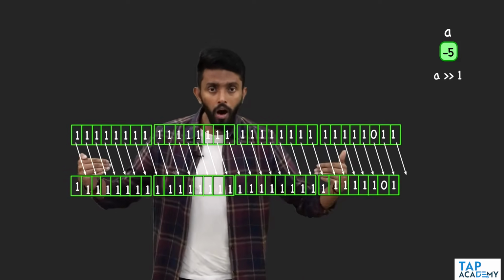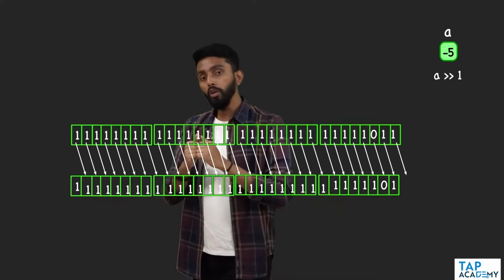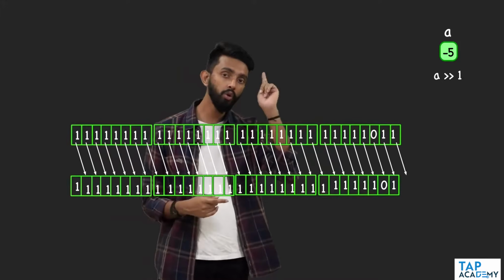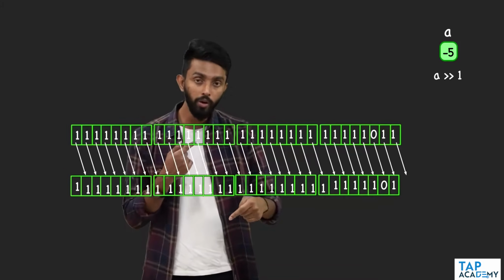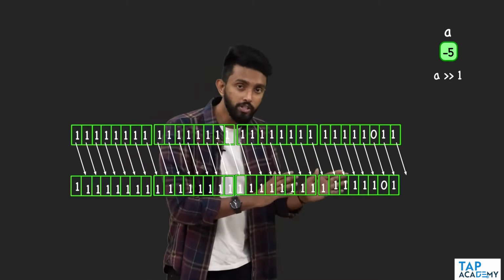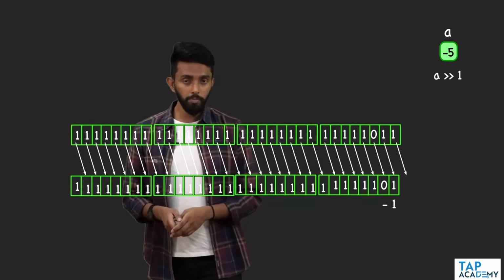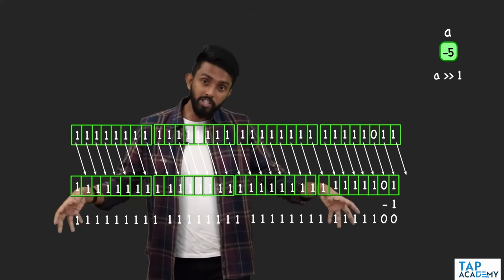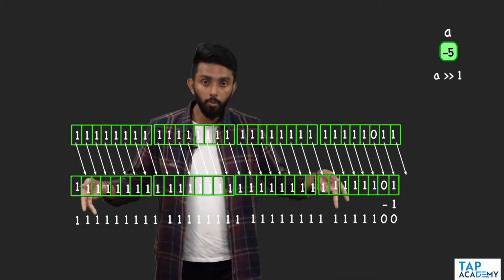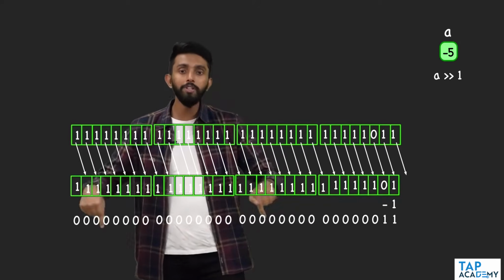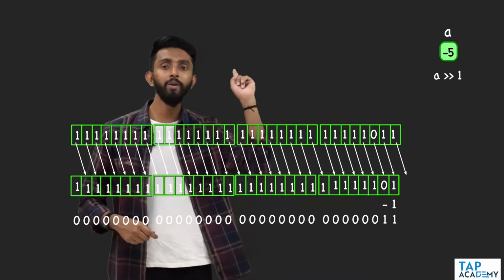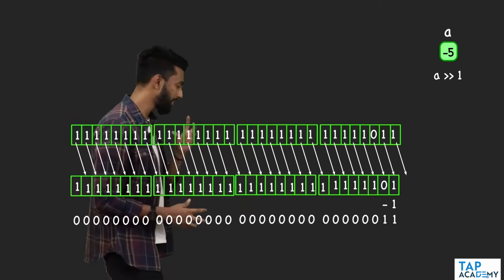Sir, how do I undo the 2's complement? What you did, do it in the reverse manner. For 2's complement, first you did 1's complement, then you added 1 to it. Now reverse you go, which means first I added 1, isn't it? Now I will subtract 1 from it, -1. If I subtract 1 from it, this is how it will look. Now 1's complement you remove, which means you have to flip the bits. If I flip the bits, this is how it will look. And you can see the last 3 bits is 0, 1, 1. Any confusion till this point of time?